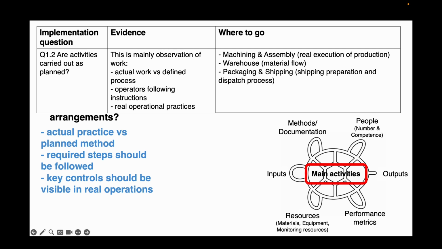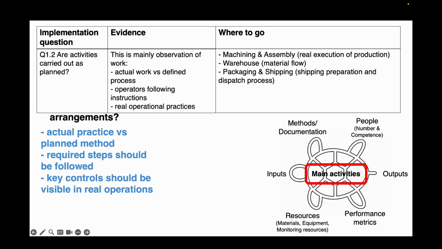I choose this area because delivery is part of the audit question, and I need evidence that the final execution of the process also follows the planned arrangements. So these places are not selected because they appear on an organization chart. Nope. They are selected because they are the places where execution becomes visible.